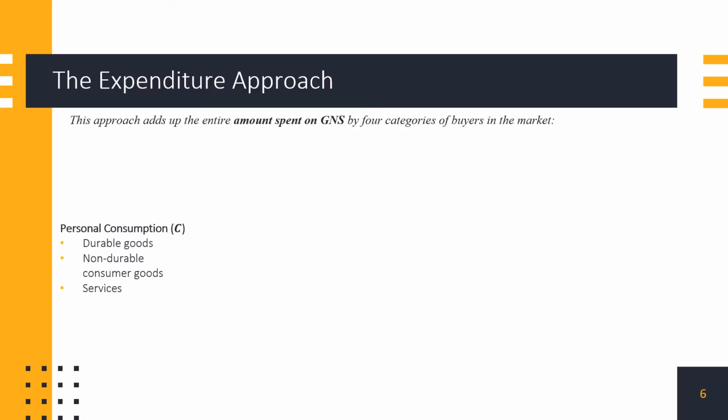For consumers, the items included in GDP is called the household or personal consumption, denoted by C. Now, what are the items included in this calculation? Well, it includes durable goods, which are items that last 3 years or more, for instance, cars or houses. They also include non-durable consumer goods, such as food items like milk or vegetables. And they also include services, such as dentist, lawyer, and even education.